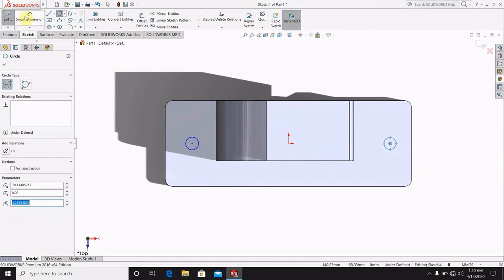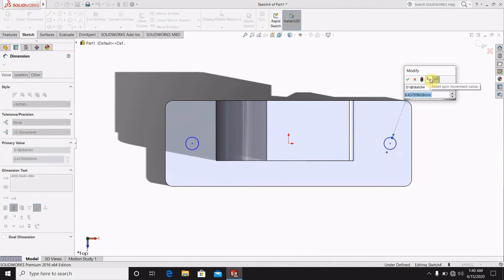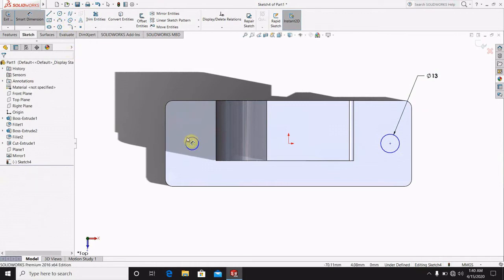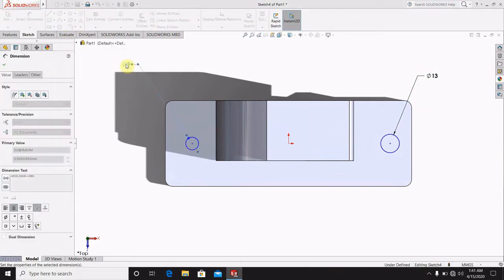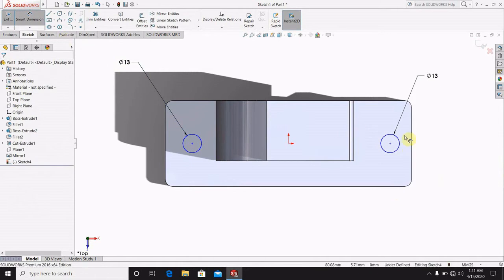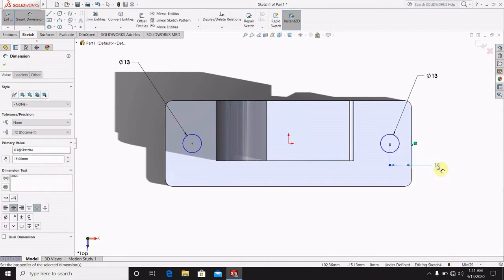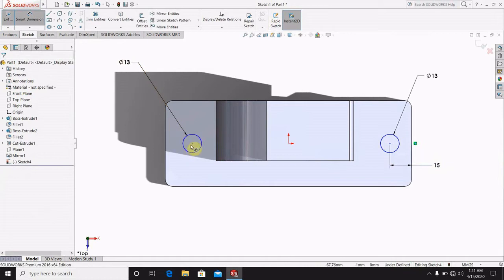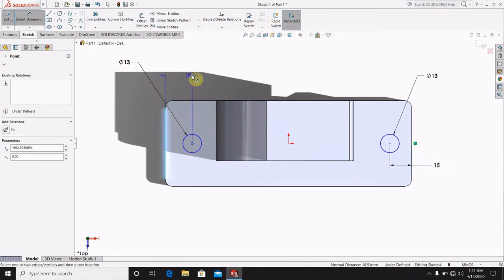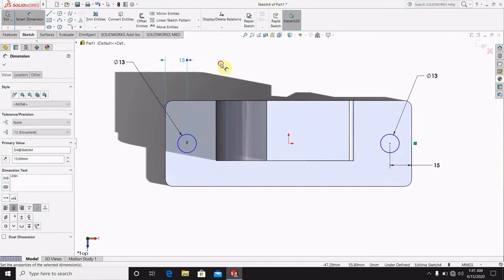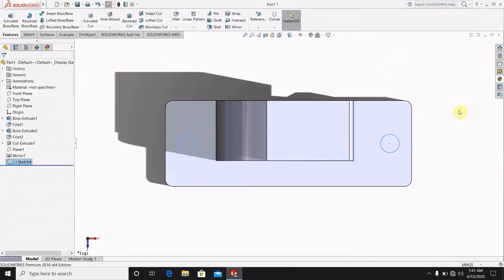Now the diameter of the circle will be 13, this also 13, and the dimension from the bottom is 15, and this will also be 15.